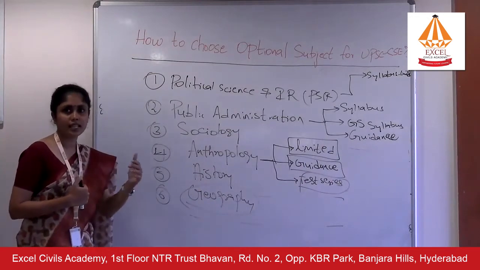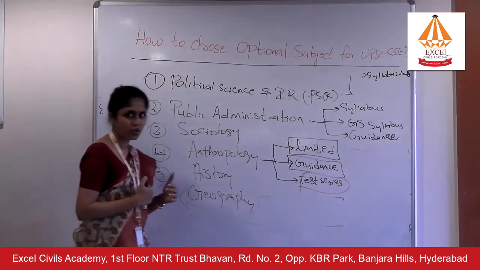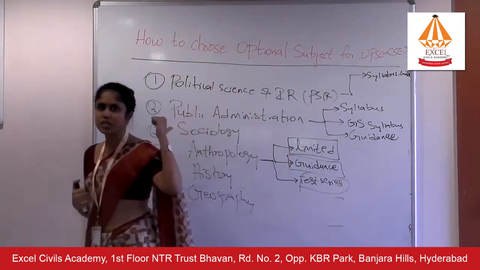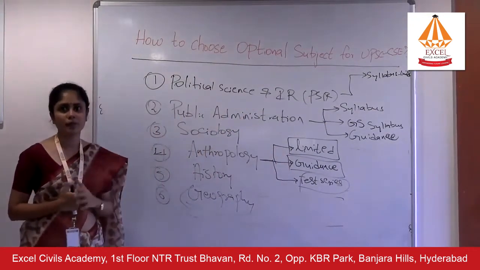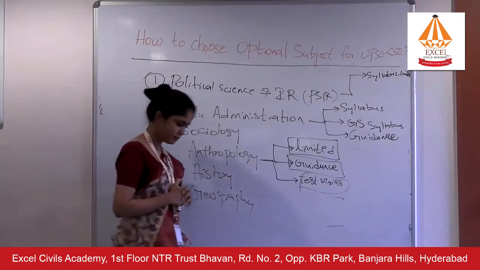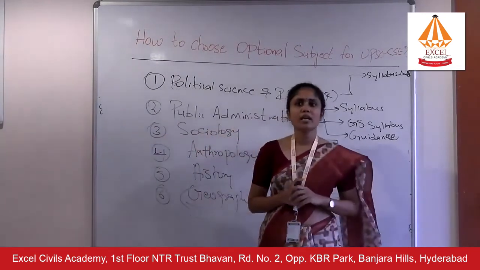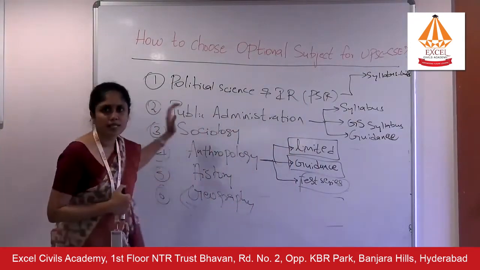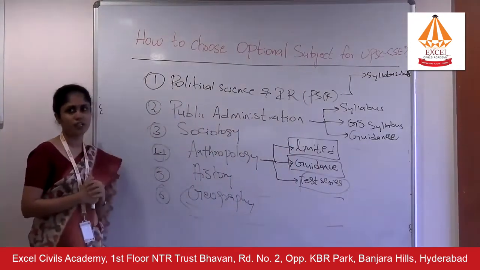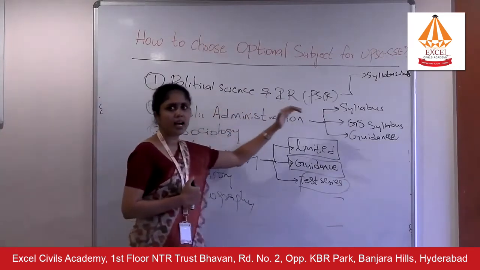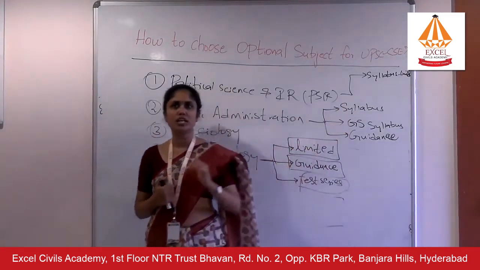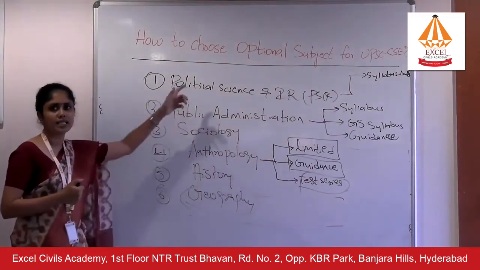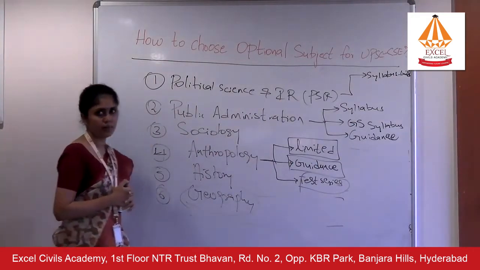Each social science subject has its own pros and cons. What you have to do is analyze in which of these subjects you are interested or have aptitude. Now, how will you do this? What you can do is open the UPSC notification and go through the syllabus of each one of these optionals. Go through the syllabus of PSIR, public administration, sociology, anthropology, and narrow down your choices to 2 or 3 by considering the factors that I have just mentioned, right?